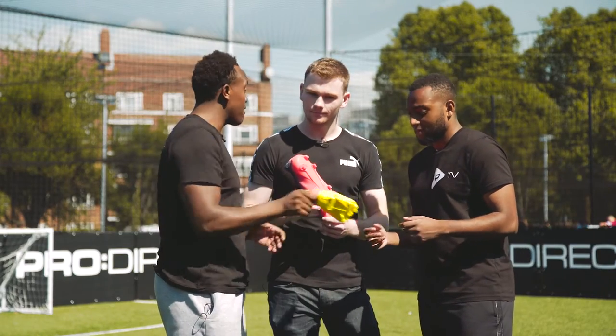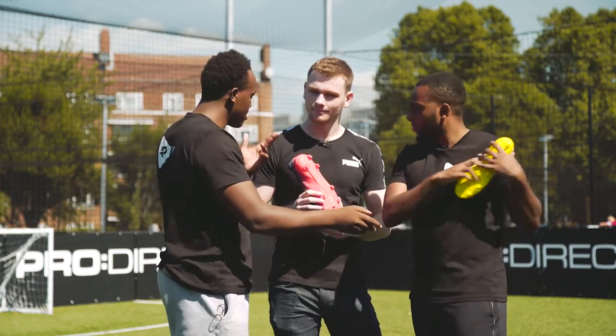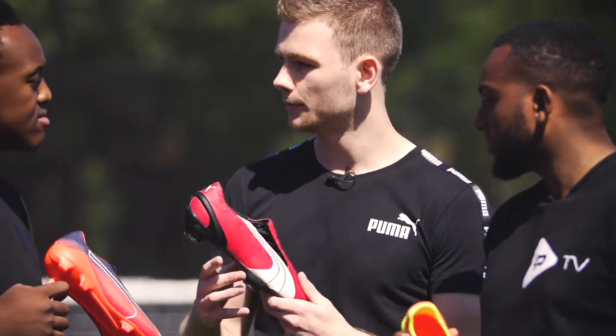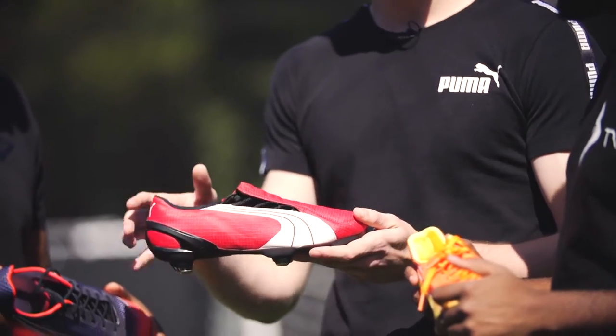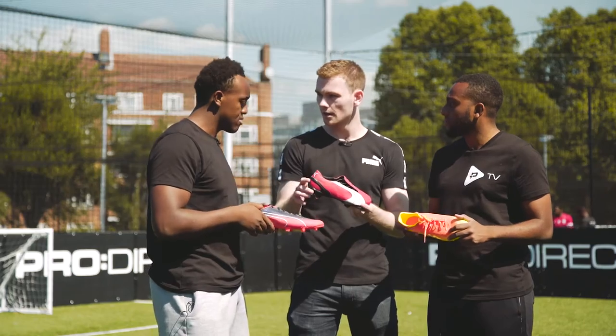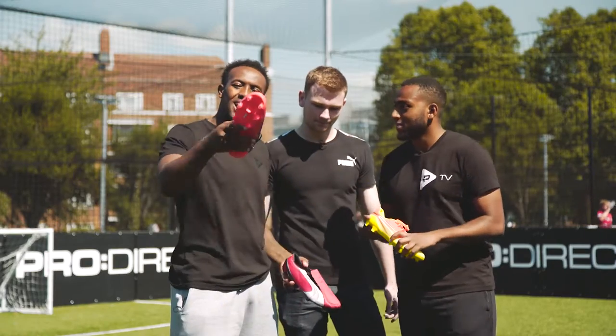Taylor, thanks for taking us through every aspect of the boot. I can't wait to keep my feet cool in this. But you brought a special prize for us here. I did. You got the V106. For the 2006 World Cup, we brought this out specially. It was at the time the lightest boot in the world. It was the first time anyone had looked into using different materials in the upper. There's your evolution of speed, and it's time to go test these bad boys.